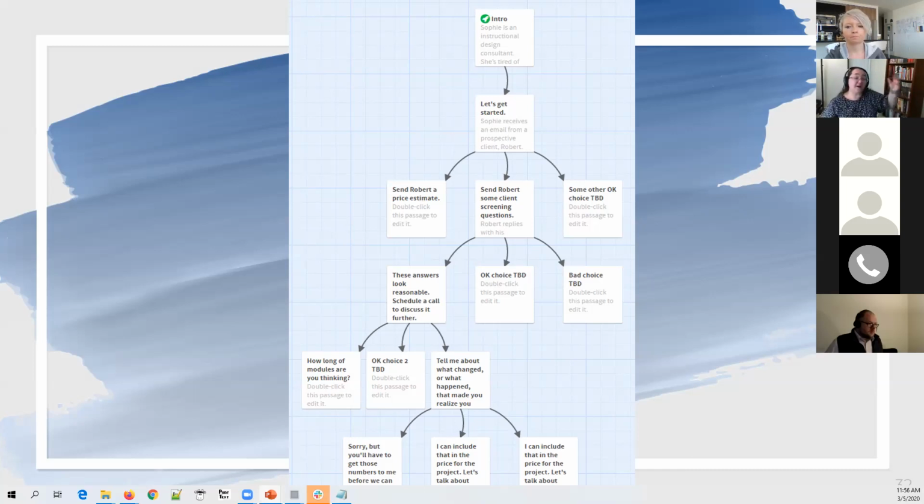And then for my own process, just to be systematic about it, I tend to go back to the beginning and pick a bad choice or an okay choice, pick one choice, and then start fleshing that out. So as you're writing those mistakes and consequences, then you're going to think about the structures that I talked about earlier.